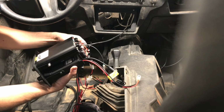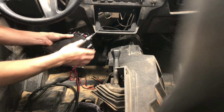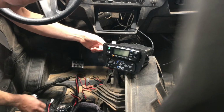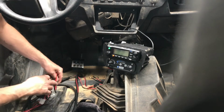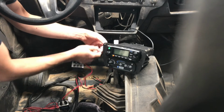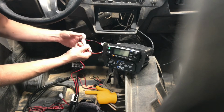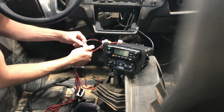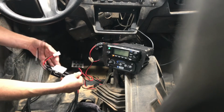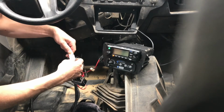And now it's time to start hooking everything up to your Bluetooth and intercom. I went ahead and hooked up the coax first from the antenna and snugged that down. Then I started running all my other cables. So there will be a power and ground harness attached to your intercom. But with the kit, since I got the Bluetooth, it had an adapter. So it plugs into the Bluetooth and the intercom, and it's an extra long set of battery cables. Plus, this kit came with an active filter to help suppress some of the noise generated by the charging system of your Rzr. It's pretty self-explanatory on how all that plugs in. Then you're going to reconnect the power and ground that came with the intercom to the active filter.